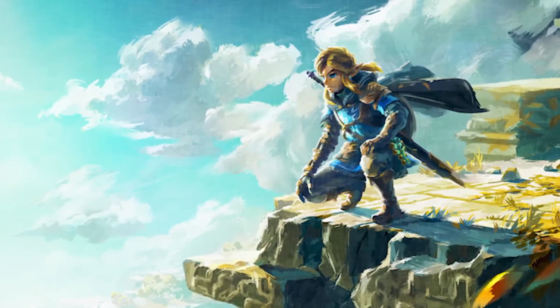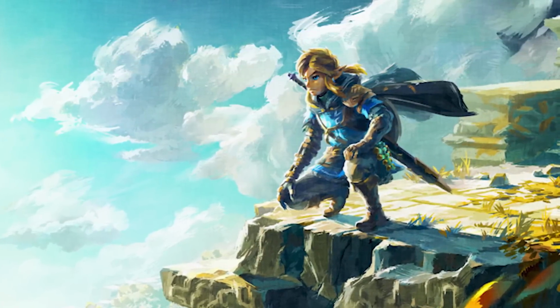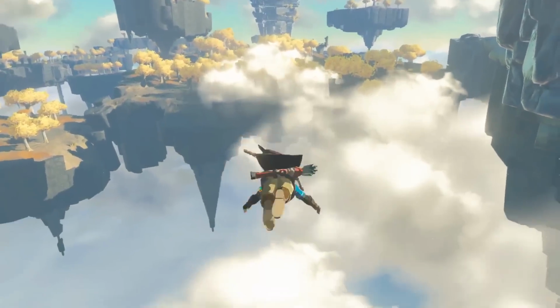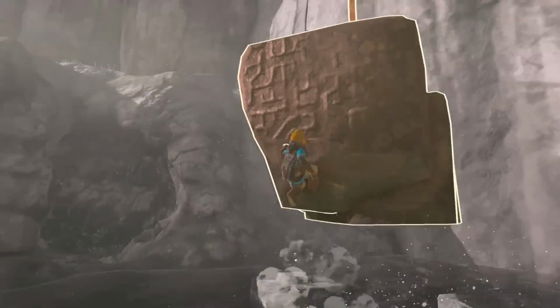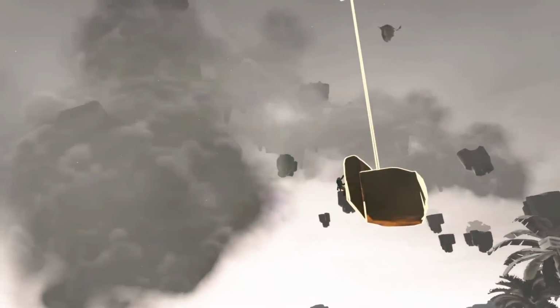Either way, it's featured prominently on the official art that accompanied this trailer and is surely an important part of this game. When Link jumps off, we can see a large structure in the background that was spotted in previous trailers. He also seems to be incredibly high up, as it takes a few seconds before the ground below even comes into view. Down on the surface, Link appears to use one of his new abilities to send a chunk of ruins up into the sky, riding it along the way.